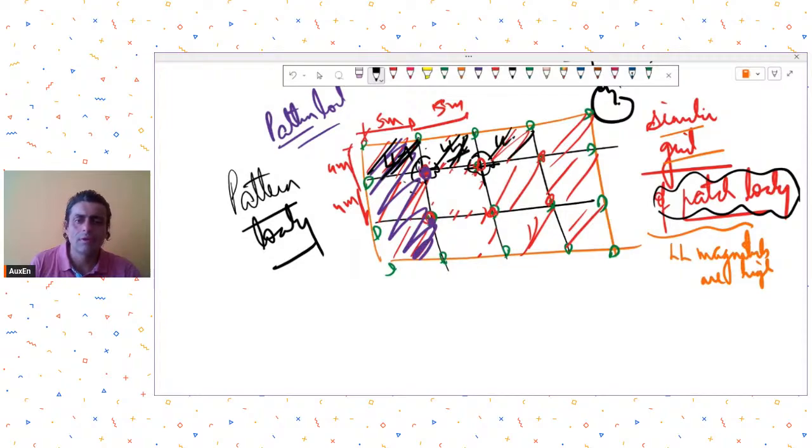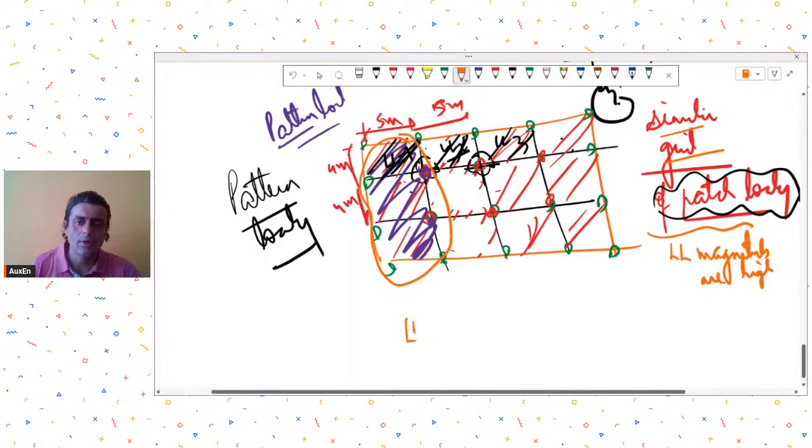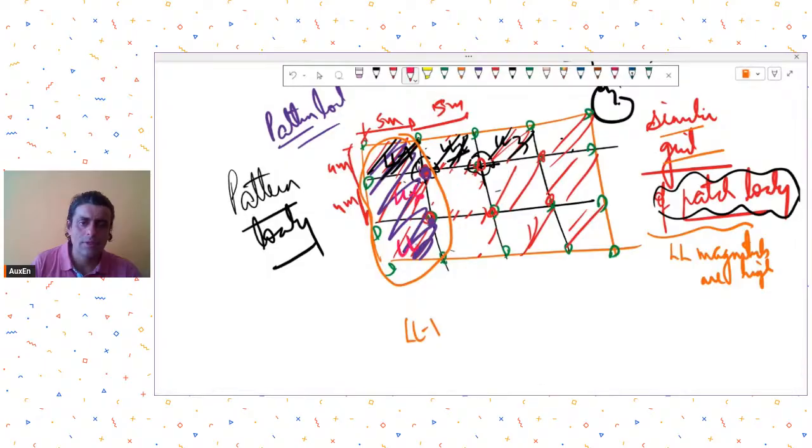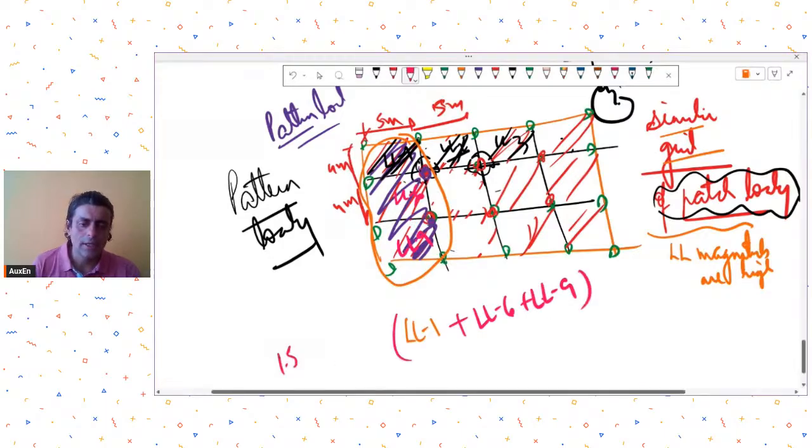Over here you could give live load 3 and so on for each panel. And then you could come up with combinations that, let's say, there is a possibility that these 3 panels get loaded together. So you might add, let's say, live load 1, this was, let's say, 6 and 9. So you could add live load 1 plus live load 6 plus live load 9 in one combination, and add it with your other combinations.